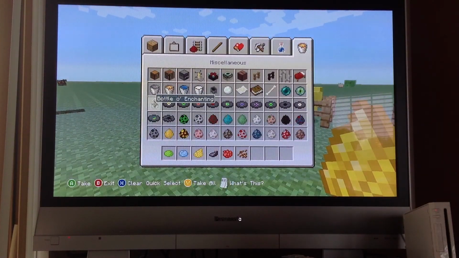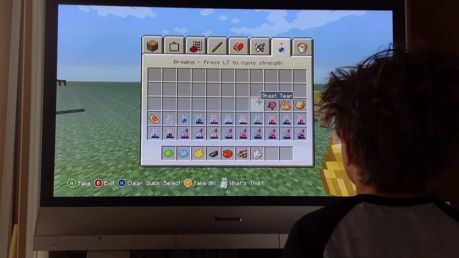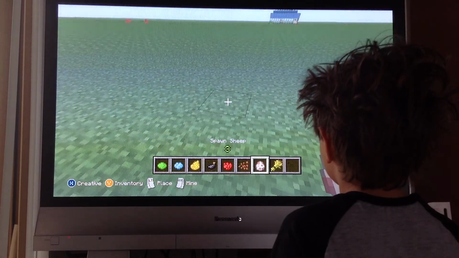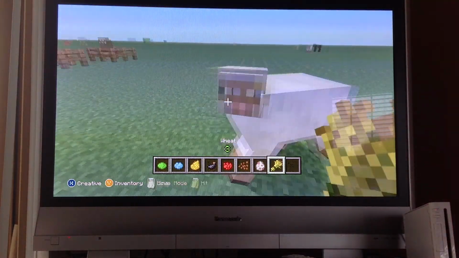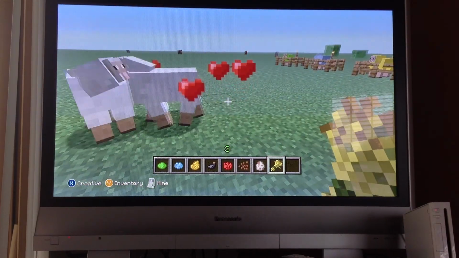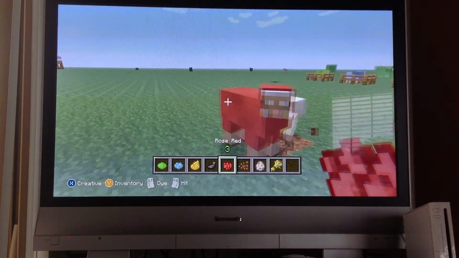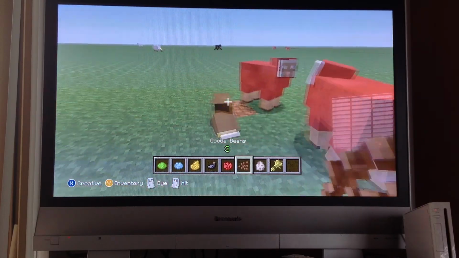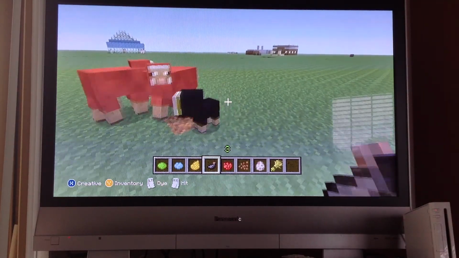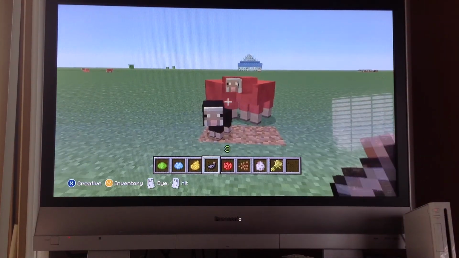And one more thing, if you don't know how to do this, a lot of you do know how to do this. You can do this. Then you can actually color the whole family, and you can even color the baby. So I'm gonna make the baby black. He went golf.